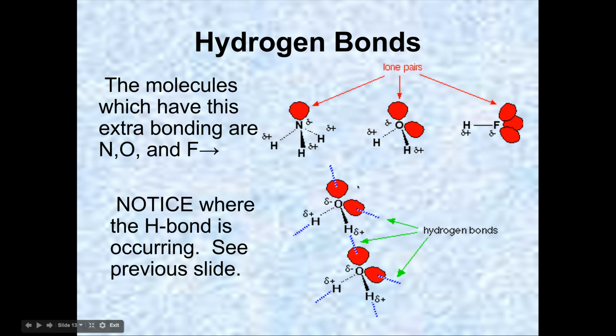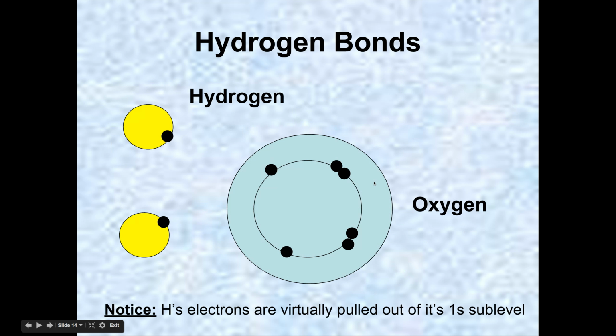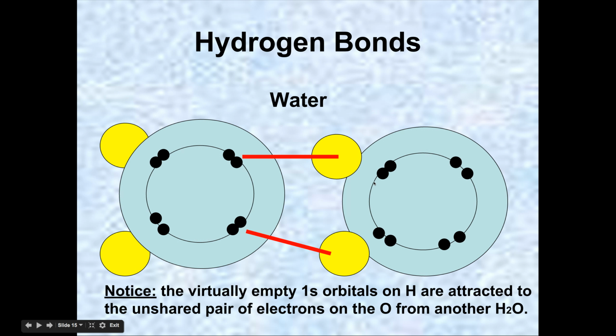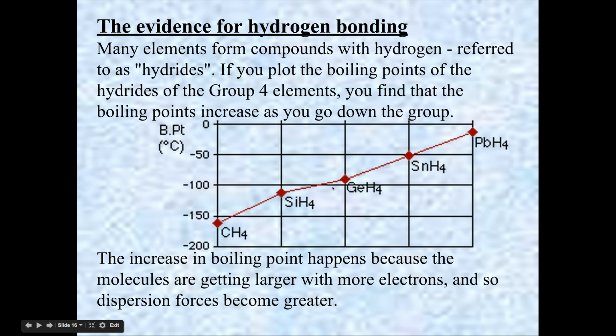Here are the lone pairs. The lone pairs are very partial negative, and they're attracted to the partial positive, usually of the hydrogens. So you can see that graph. I think these pictures are very good in showing you where the regions of partial negative are because of the lone pairs and how they get attracted to the partial positives. Here's a water, and we've already talked about this, so we're going to skip over it.